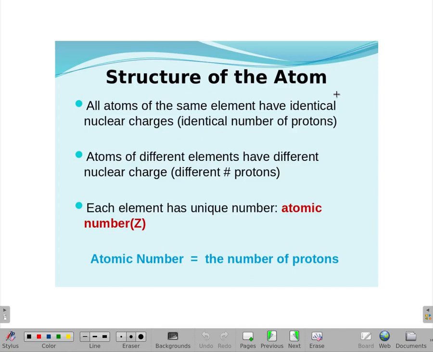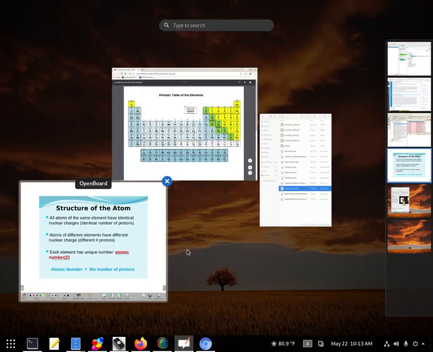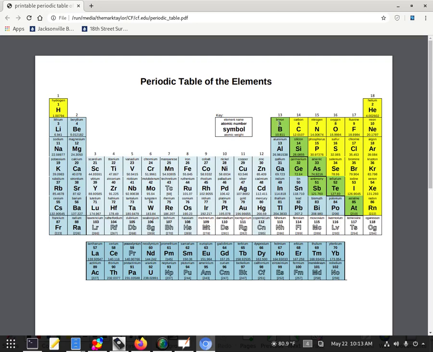Okay, so the structure of the atom is actually found with protons, neutrons, and electrons. All the protons are actually found in the nucleus. All the neutrons are actually found in the nucleus. On a given atom, you can determine the number of protons by finding its atomic number. Now, on the periodic table, that is the number that's right above the 1 or 2 letter symbol. And there is a number from 1 up to 118. So every single one of those numbers is telling you the atomic number. It's also telling the number of protons in that particular atom. So that does say that every sulfur has 16 protons.